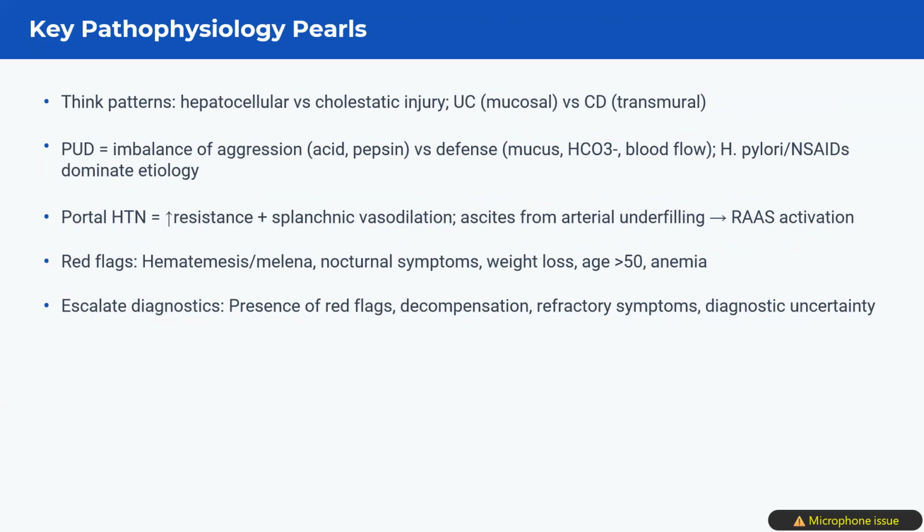So the big thing to take away here is you always want to look for patterns, look for hepatocellular, cholestatic, and ulcerative colitis patterns. Don't memorize the disease processes. Pay attention to the ratios of ALT to AST, ALK-Phos to GGT. Pay attention to peptic ulcer disease. Know that we're talking about overproduction versus protection as the key factor there.